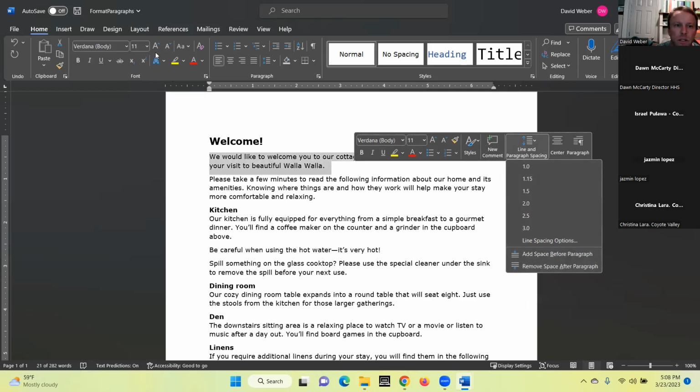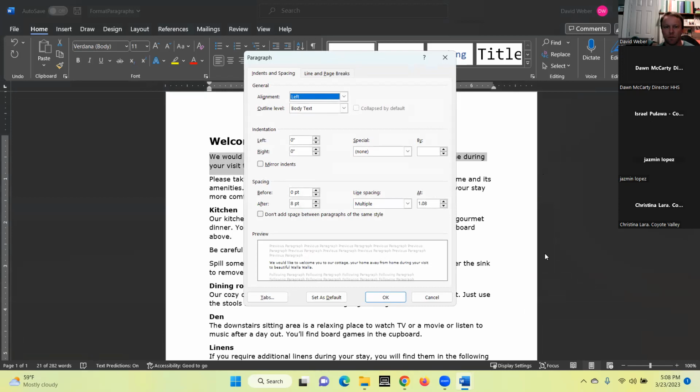And like I said, it's the same thing that's up here, guys. It is literally the same thing. This is just a different version. You can click paragraph, and in the textbook, it has you bring this up. You can change your alignment. So where is it going to be completely flat against? And then the other ones are going to be adjusted as far as spacing of letters, spacing of words, and so on and so forth.